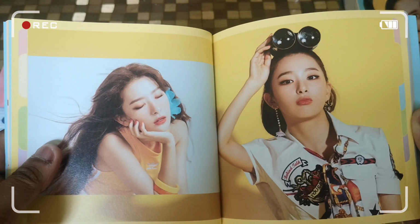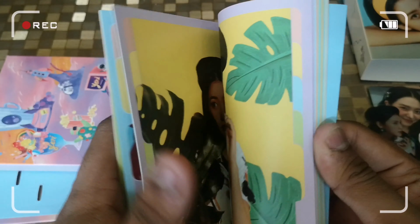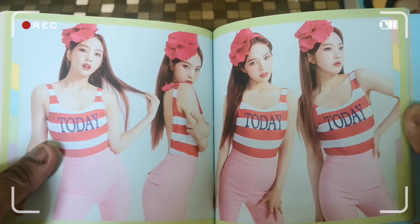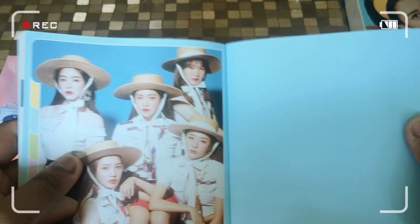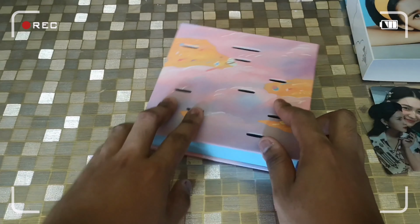It's the same thing, it's not going to change, but look at this Seulgi though. Wow. Look at the pouty lips. She's so hot. It's just a simple photo book. This is the hot page for Summer Magic Limited Edition. You can see Park Soo Young, and again, hot Kang Seulgi, hashtag pineapple. Yeah, get it. And we come to the end of the photo book, and there's the OT5 cowboy version, and that is it. The ingredients, I don't need to go through, you guys.